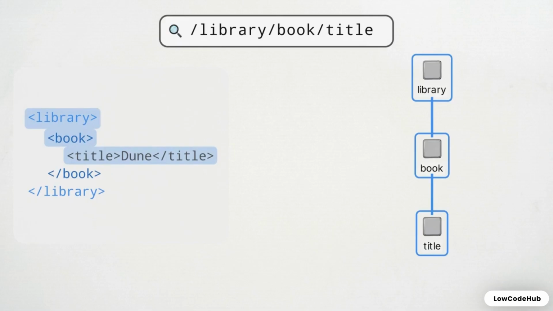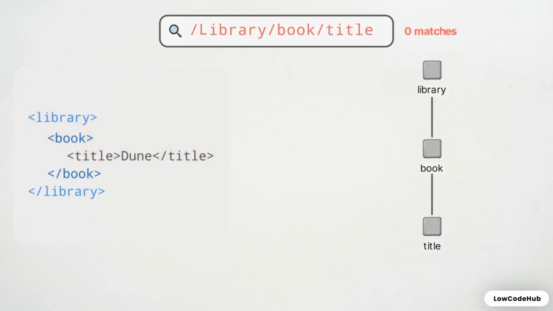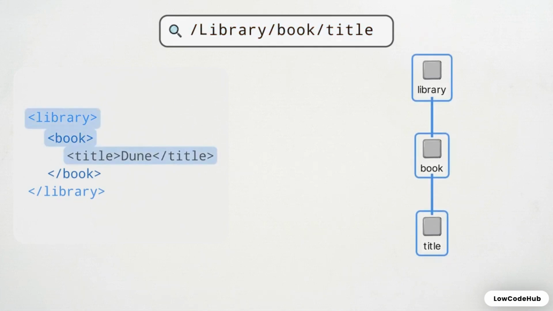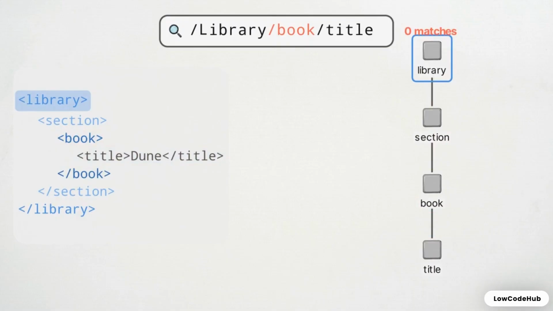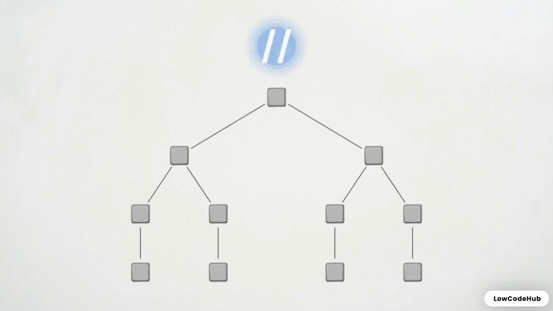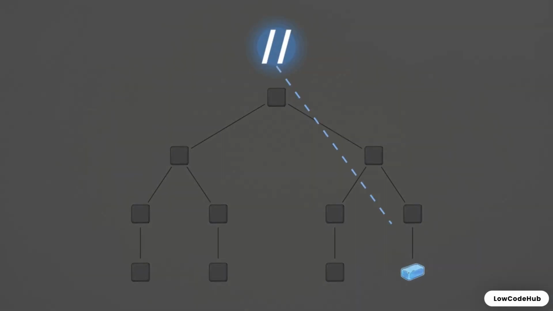But be precise. XPath is strictly case-sensitive. Miscapitalize even one letter and the connection breaks, causing your query to fail. Because absolute paths require you to map the exact root-to-leaf sequence, they are highly brittle. If someone adds a new structural layer to the XML file later on, your path will no longer work. To fix that vulnerability, we use a relative path, which we indicate with a double /. The double slash tells the browser to search the entire document for your target element, entirely bypassing the need to define its strict parentage or location in the tree.